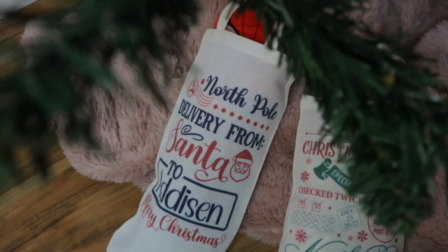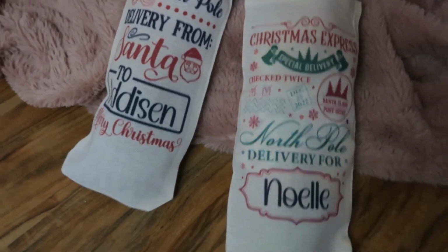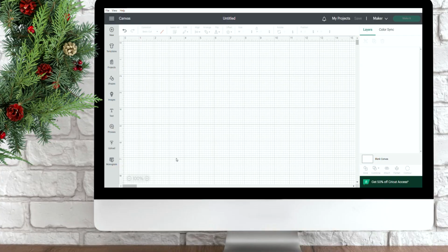Let's make some Dollar Tree canvas Santa sacks using sublimation and Cricut Design Space. The first step for our little Santa sack is to go ahead and download the cut files off of Creative Fabrica. As always, they are linked down below so you can grab them as well.